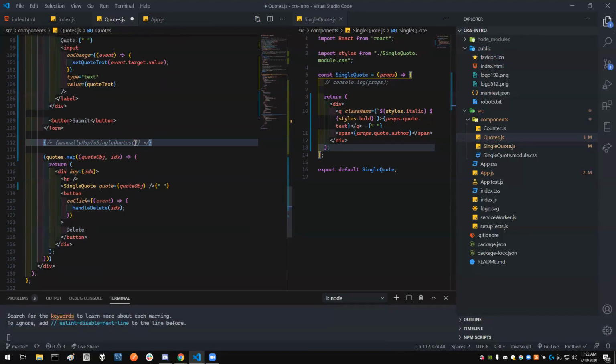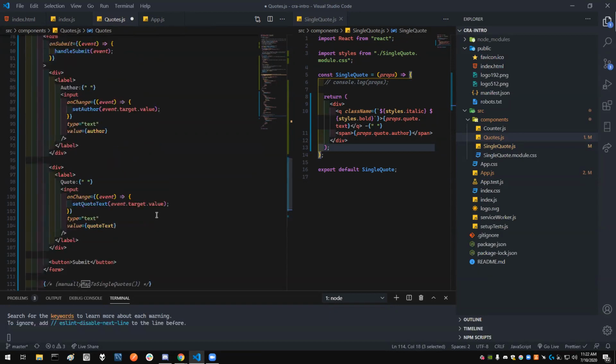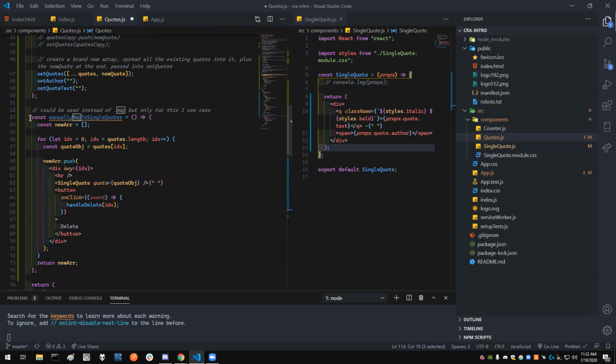It's the same performance, but the thing is, if I wanted to then also loop over the quotes again and just display a list of the authors only, I'd have to write another function to do that. Inside that function, I'd have to write a new array.